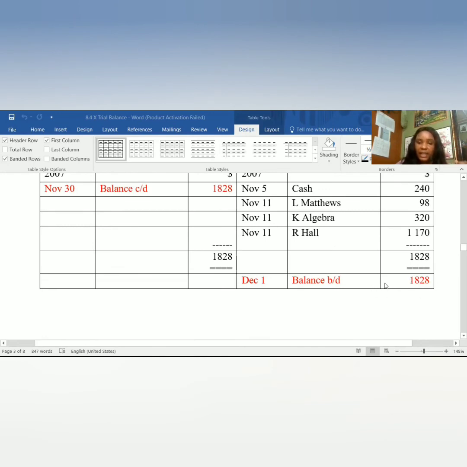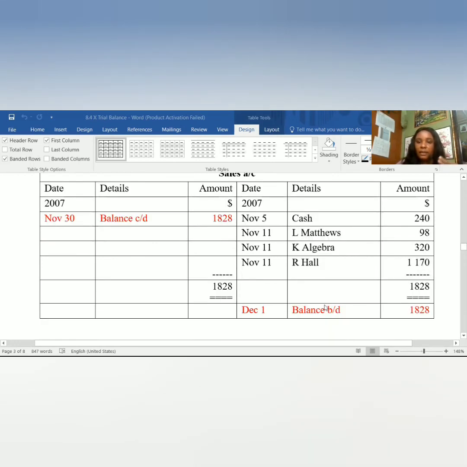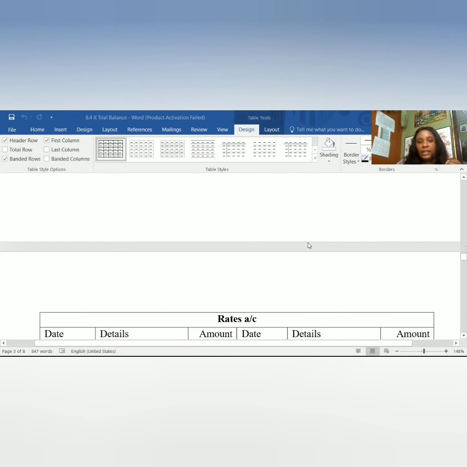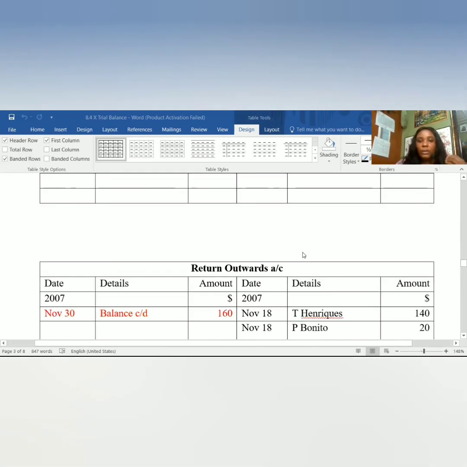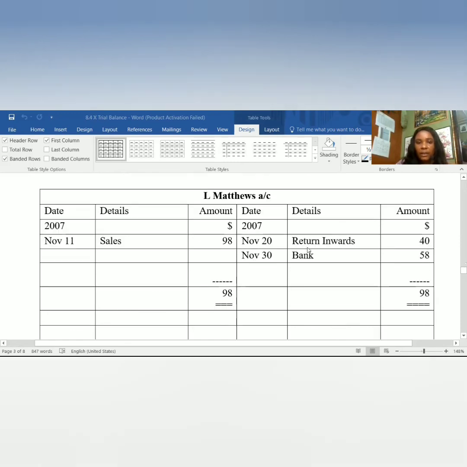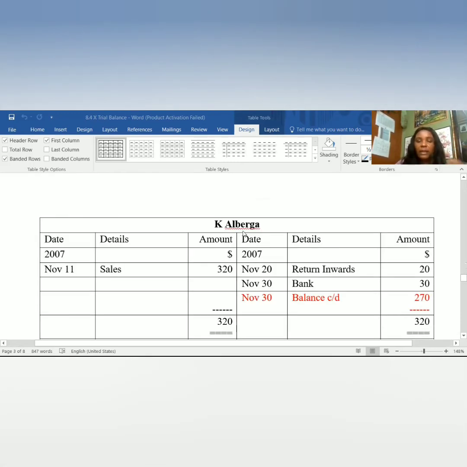on the credit side. So you go to your trial balance, under details, you write sales, and under your columns for debit and credit, under your credit column, you write the $1,828 because the balance BD falls on the credit side. And you do this for each of the accounts. So when you go through the list of accounts, once you see something that has no balance, you leave it out and you continue going down. And you write them one by one.